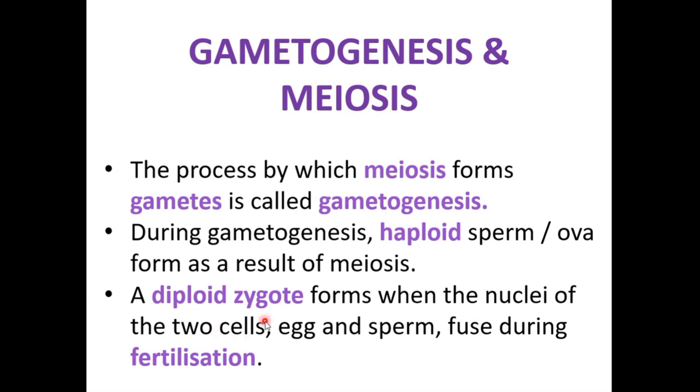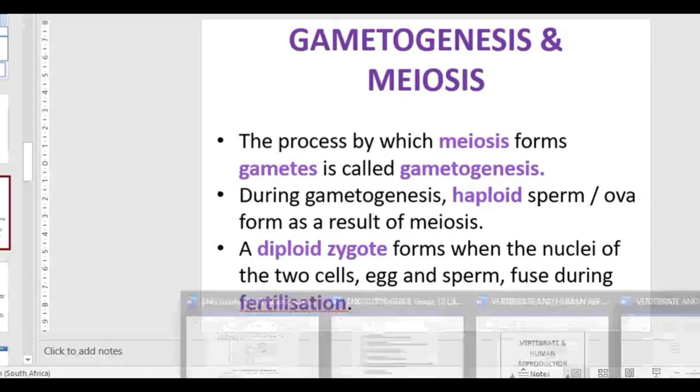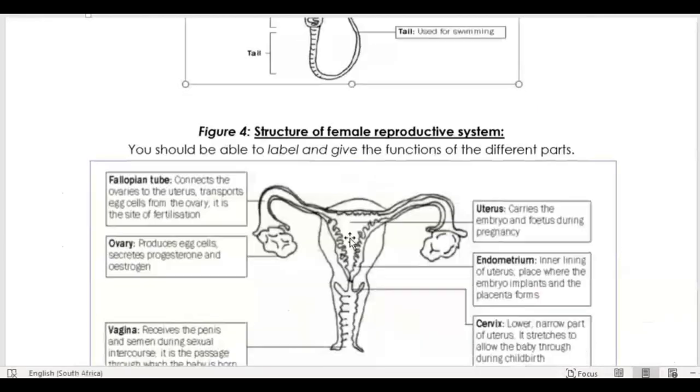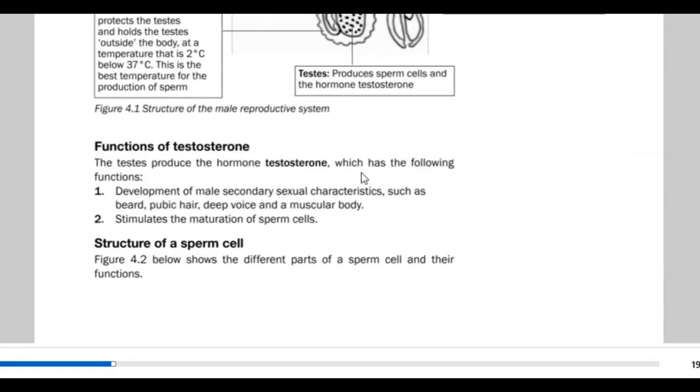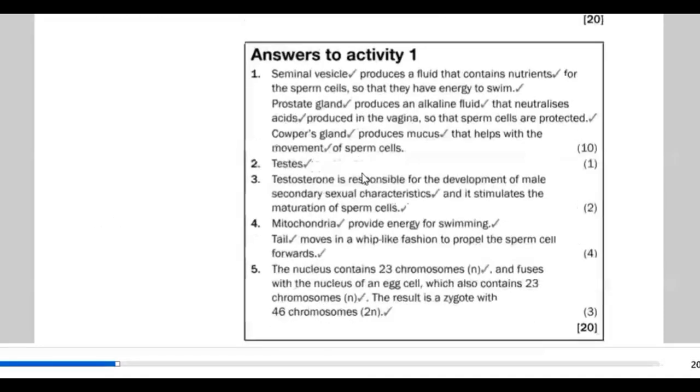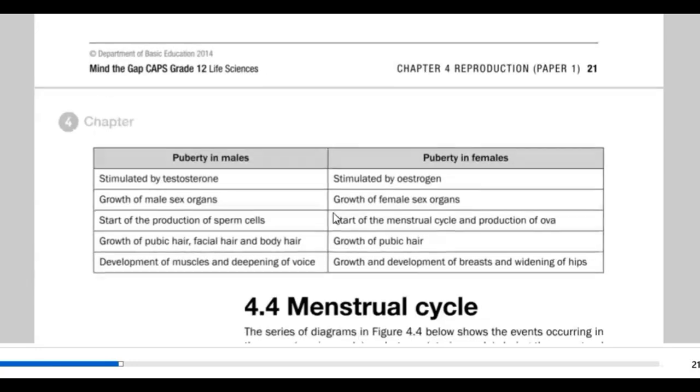Now, I'm just going to go very quickly to your handout, which is over here. Okay, so if I'm now in this handout, which has been provided for you, I just now did the structure of the female reproductive system. There you see the picture over there. If you don't have this handout and you go to Mind the Gap, you just scroll down a bit further, and then you will see in Mind the Gap, there is a diagram of the female reproductive system over there. Okay, and you can study that as well. We just did this now.